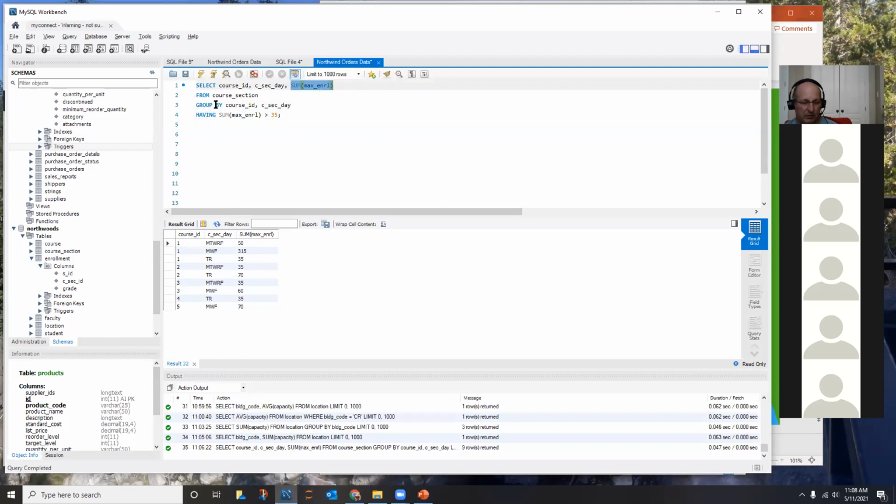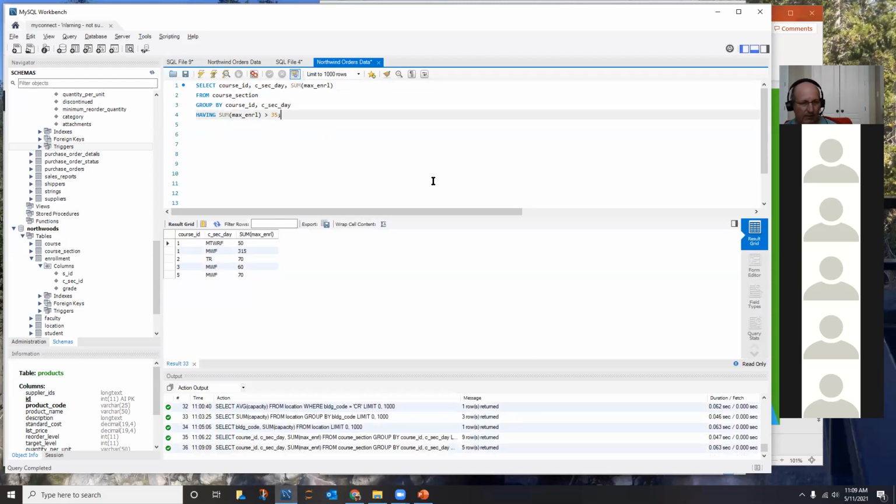See that you can modify the rows that you are grouping by using a where clause, but you modify the groupings by using a having clause. And this is starting to get advanced SQL, but it's still a basic part of the language. So we execute that. Now we only get our larger capacity sections and days of the week.